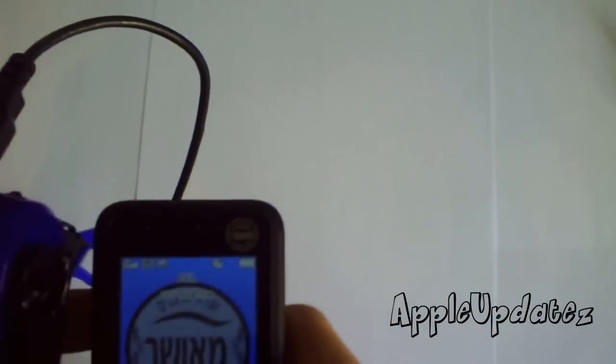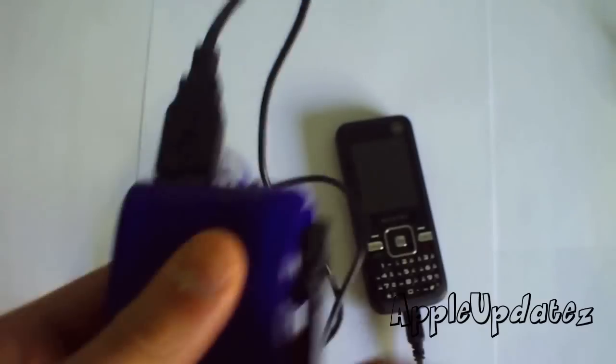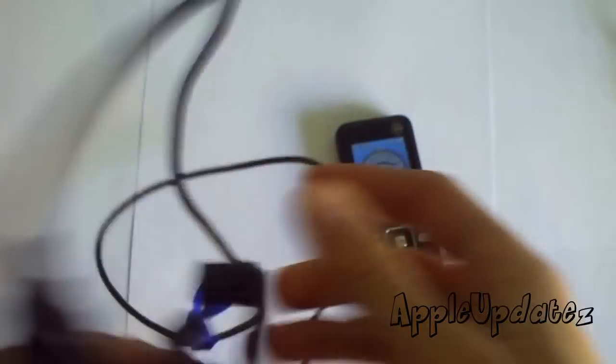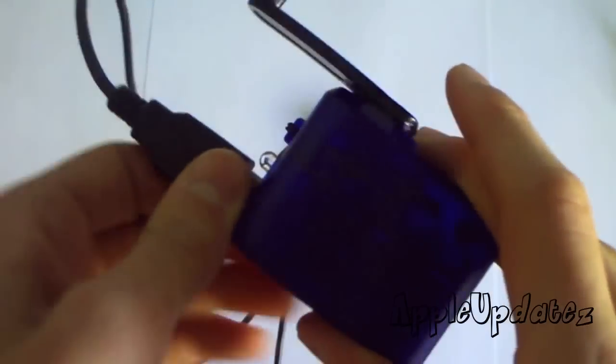Right here, as you can see, the battery moved. You can see that the phone is charging — the LED light goes on and the phone starts charging. The thing about this is that you just crank it for however long you want to charge your phone and it will charge it.